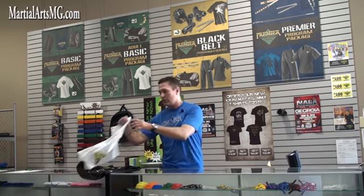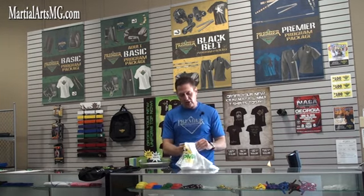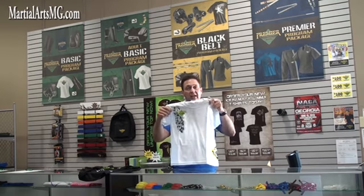Another great tip to increase your merchandise sales is t-shirts. The first thing about t-shirts is you should offer different types of t-shirts periodically. We come out with a new t-shirt line of 2 or 3 new shirts about every 3 or 4 months. We let our students know that these are specialty shirts and they may never see these t-shirt designs again. So if they like them, they should purchase them. Here's an example of a quick t-shirt that we did for springtime. Lighter colors. It's got our logo running down the side of the shirt, and a chest print here. It's like a little camouflage design made out of martial arts figures. And this sold extremely well in the springtime.